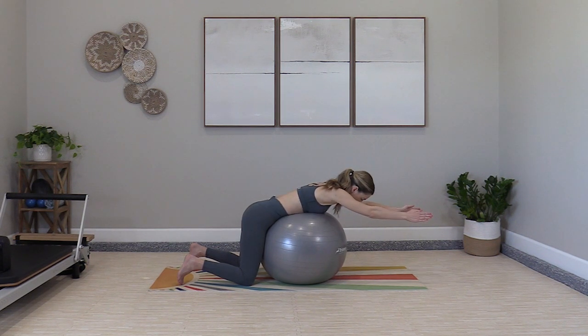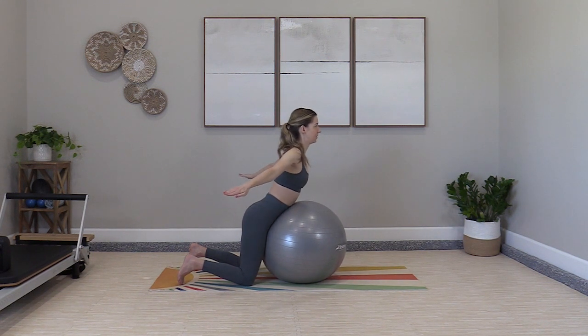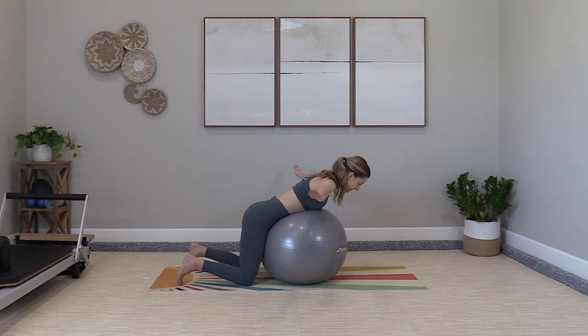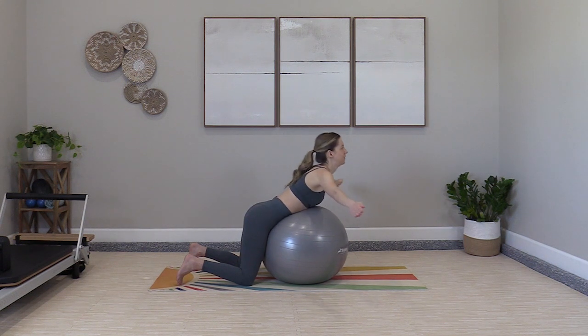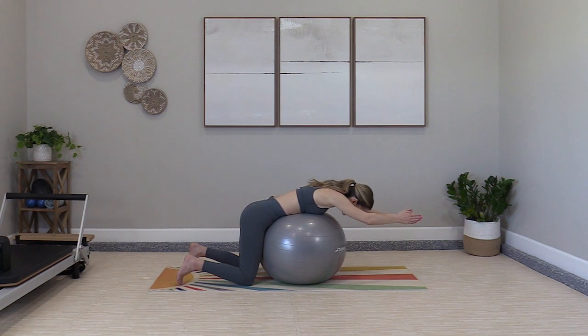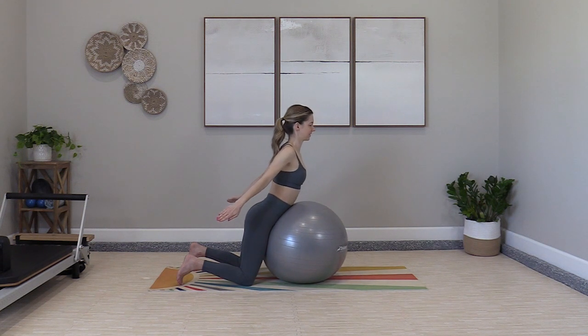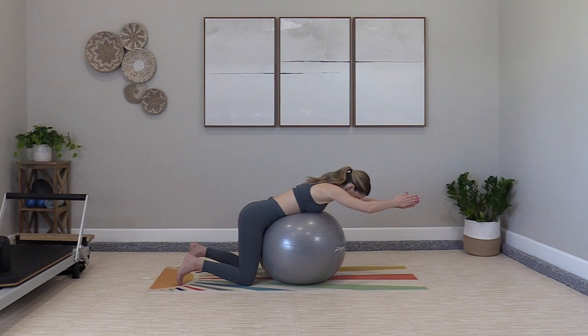Circle forward. Wave the arms back. Lift off. Big back extension. Reach forward, keeping the hands at the level of the head. Lifting up, lengthening to reach, stretching forward.